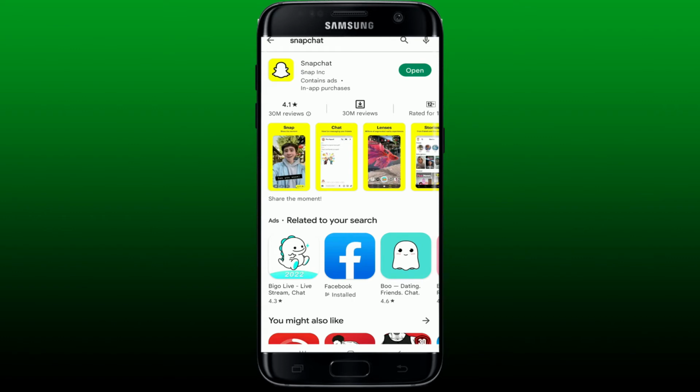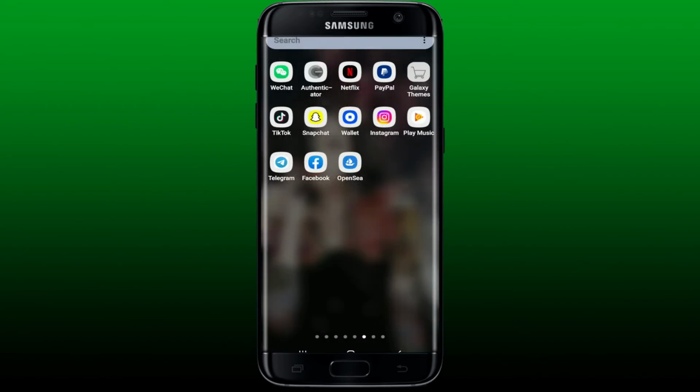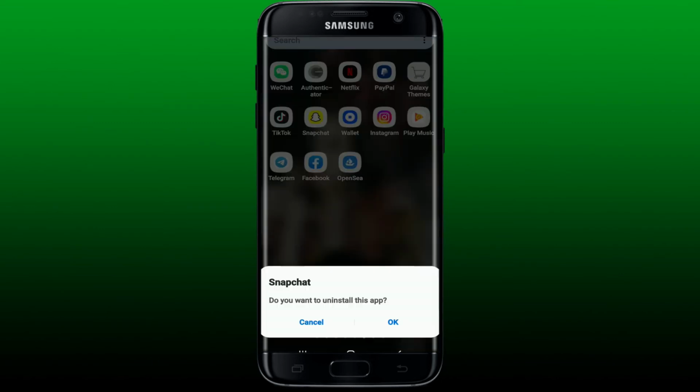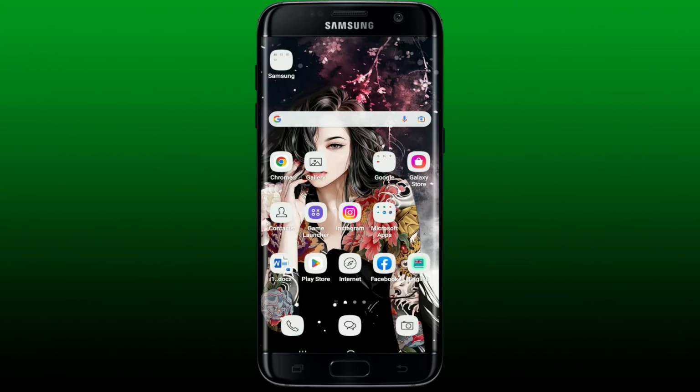After updating your app, if the problem still persists, the next thing to do is to simply uninstall the application. Go to your app drawer and look for Snapchat. Press and hold the Snapchat app and tap on the Uninstall button. Confirm uninstallation by tapping OK at the bottom, and once you uninstall your application, go back to Play Store and re-download it again. Once you've reinstalled the application, log into your Snapchat account and you might be able to solve your issue. Those were some of the fixes you could try out whenever you are not able to hear your Snapchat audio while recording a video.